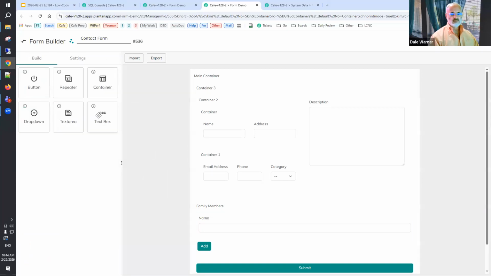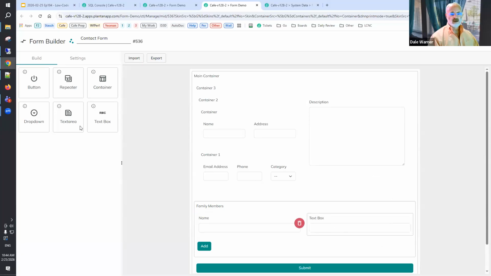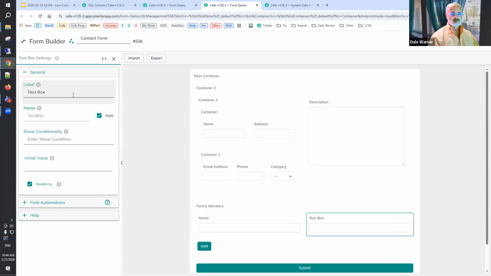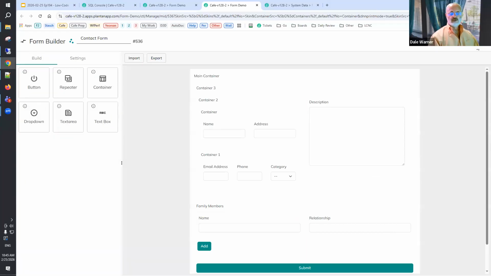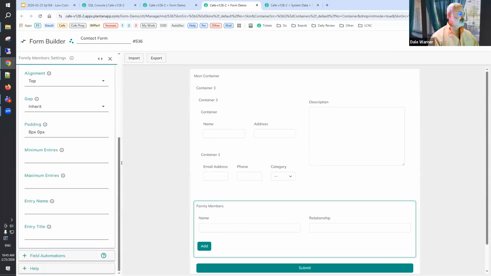And then we'll add another text box into this that is relationship. And for consistency, call it member relationship. So just by adding the repeater, and there's a couple more things I want to configure down here.